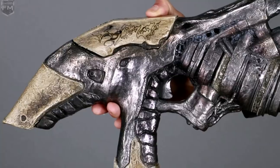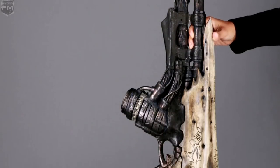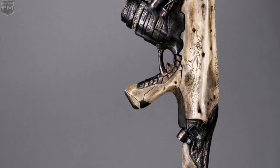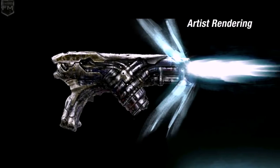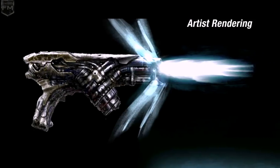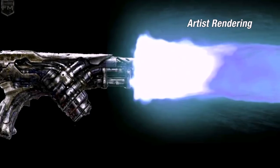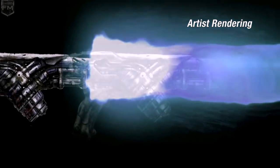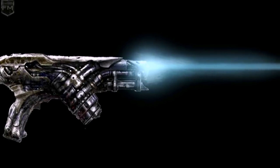These weapons have an animal-like, almost skeletal-like design. They are contoured and are as smooth as bone, yet with a lead-like weight to them. Their function and blast capabilities are sourced from plasma energy. Scientists are still trying to understand how Kryptonians could harness and contain this power in a singular mobile unit, like a rifle or handheld pistol, let alone create a weapon that could manipulate plasma energy into an effective and deadly discharge.